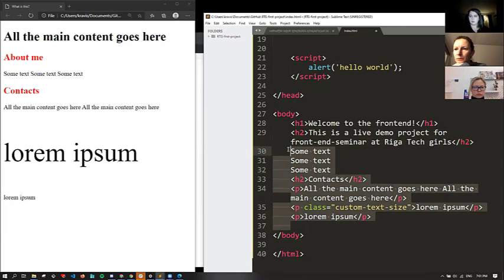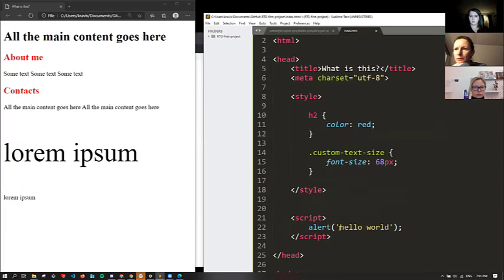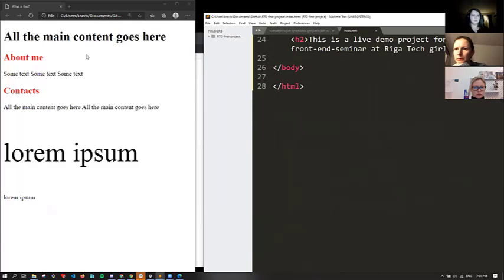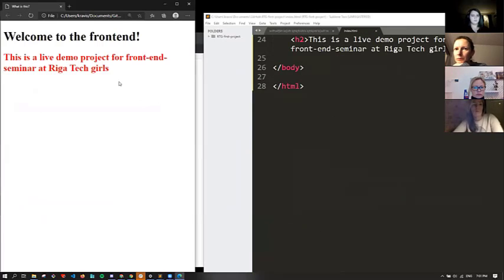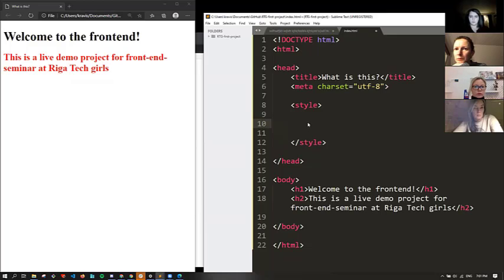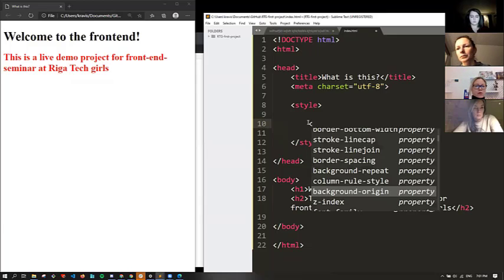Let's remove everything else, including that alert for now. I have something. And then let's add some styling.